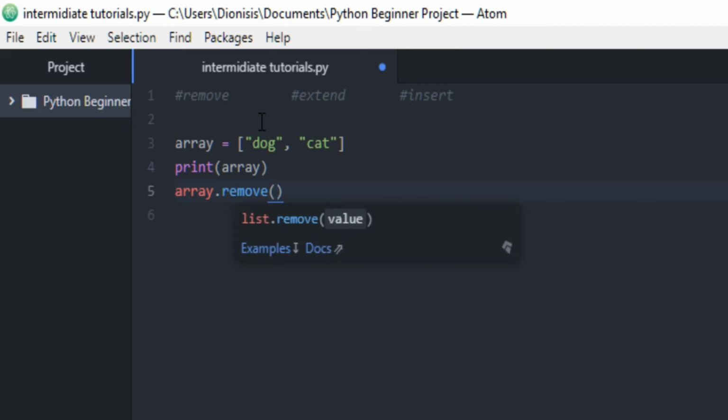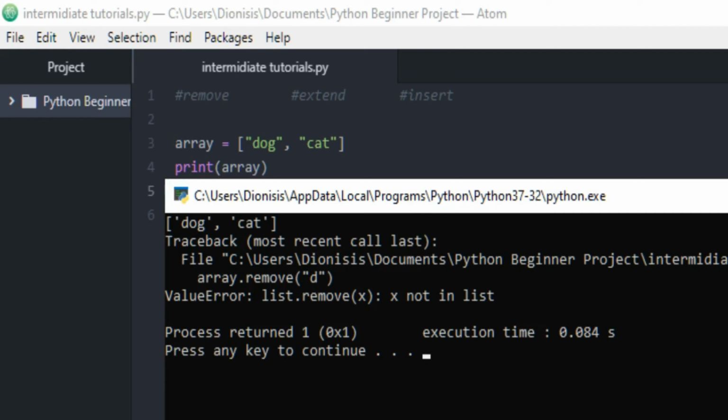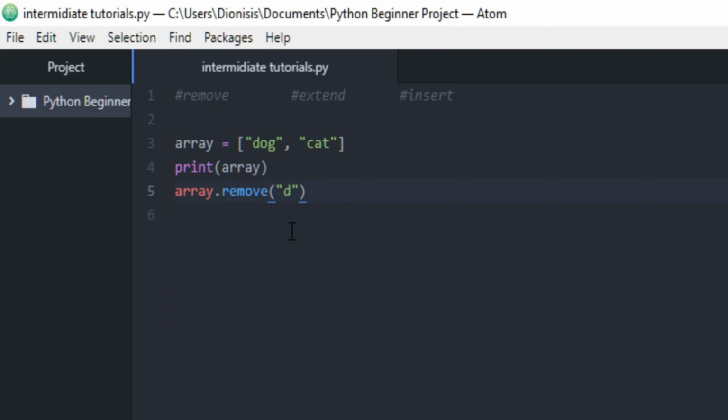Okay, so if you run the program, nothing is going to happen right now. If I say, for example, D and I run the program, you can see nothing is happening because first of all we haven't printed the array again, and second of all you can't just remove, for example, the D of the dog.